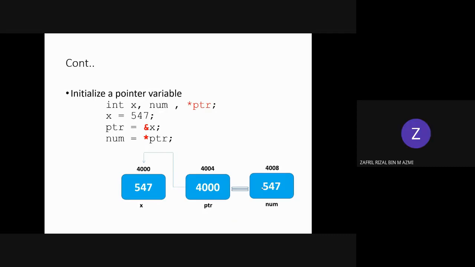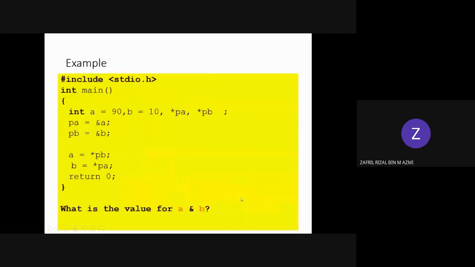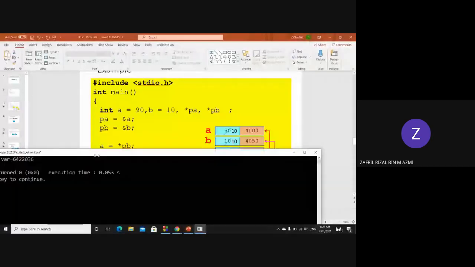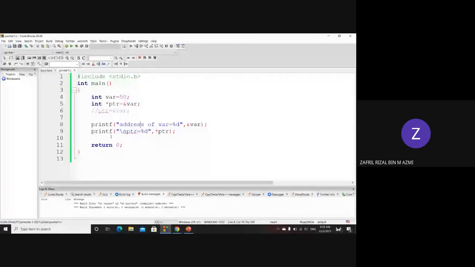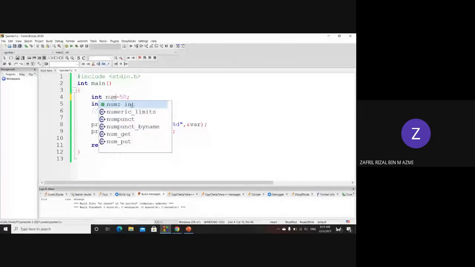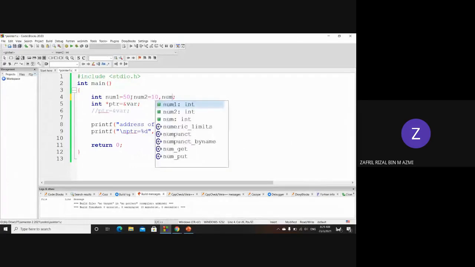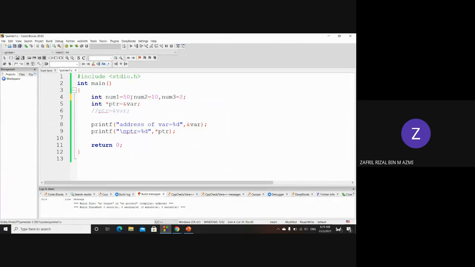If you understand, we are going to do one simple exercise. Let's say we have num1, num2, num3, and then we have total.